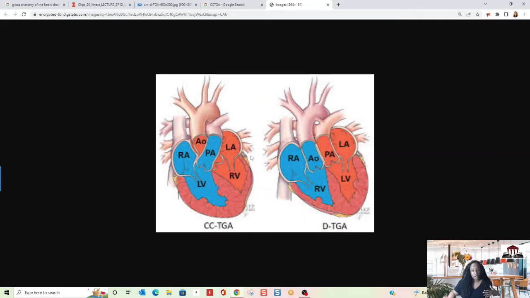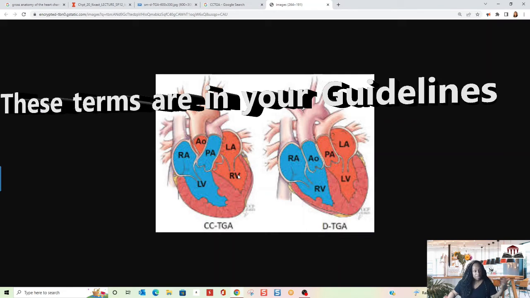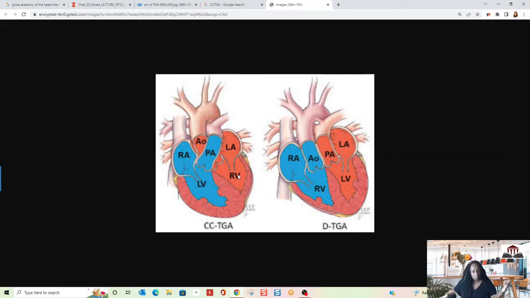On the contrary, you might see in CCTGA, they say the right ventricle is the systemic ventricle, or the systemic right ventricle. Well, what are they saying there? They're saying, again, the builder got the plans wrong and they swapped the room. So now the right ventricle, systemic means connected to the aorta, or subaortic, or under the aortic valve. This is the chamber responsible for perfusing the entire body.